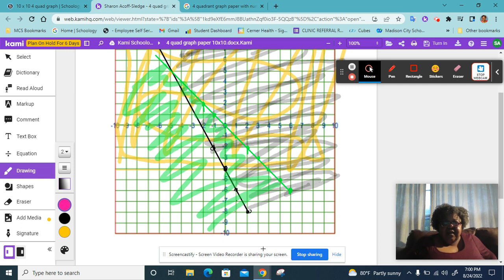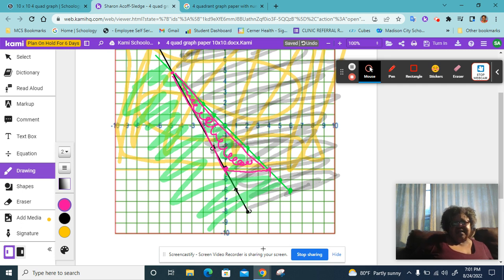Okay, so where they all intersect, I got green, gray, and yellow right there. I got a 0, -4 right here. That's where all three intersect, and right here. So all up in this area, this triangle, that is my reasonable region. My drawing is kind of crooked, but you get the idea. What do they call it? Vertices of the feasible region, not reasonable region.